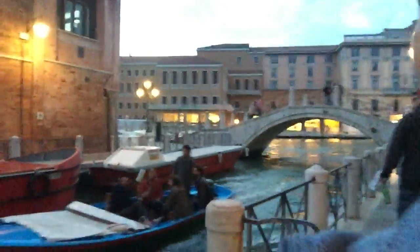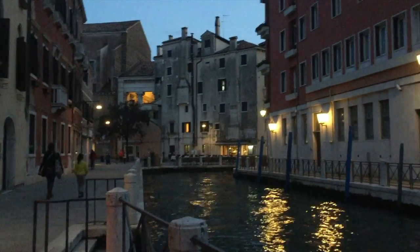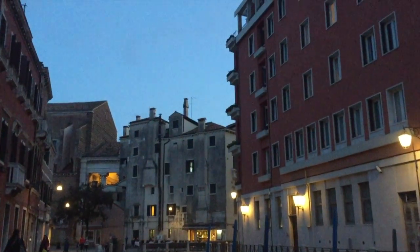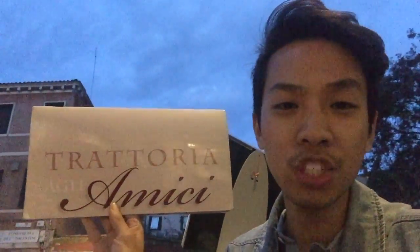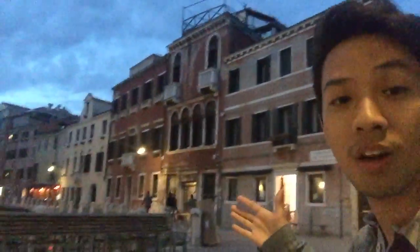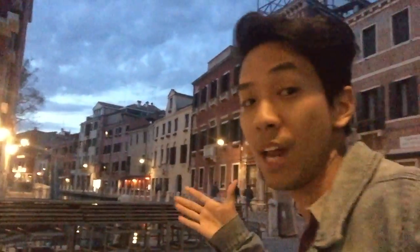After a day of exploring, we are tired and hungry once again, so we are finding a place to eat. We finally found a place — we are eating at Trinitoria Amici. We just don't know what to eat yet because we've had pasta, we've had pizza, so we're trying to figure it out. But look at this view — dinner with this view, you can't get any more perfect than this.